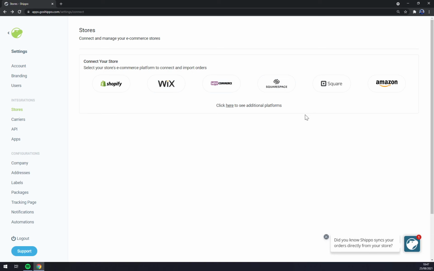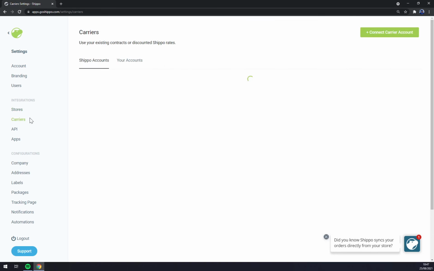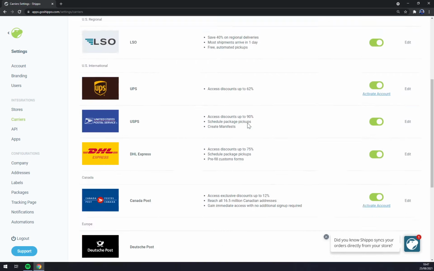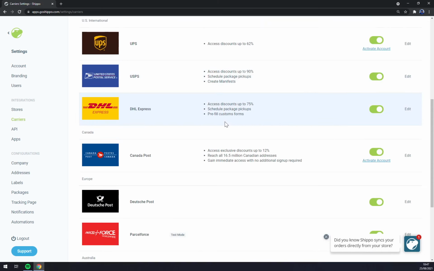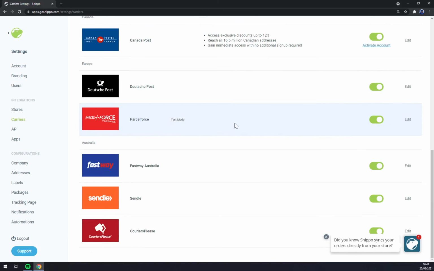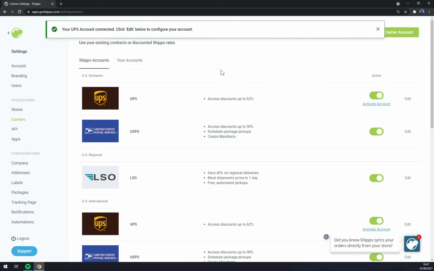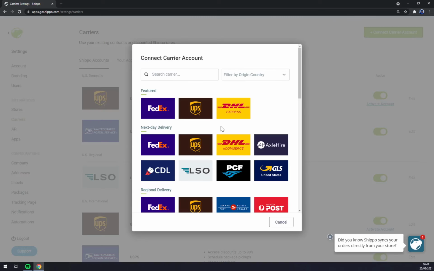Squarespace, Square, and Amazon. Carriers, those are the guys that will deliver your orders. For example, we can even connect a carrier account, but by default everything is scratched in. You can connect it or not connect it.